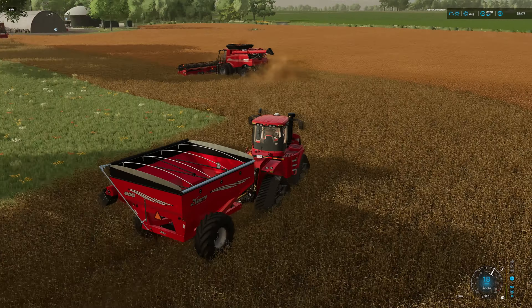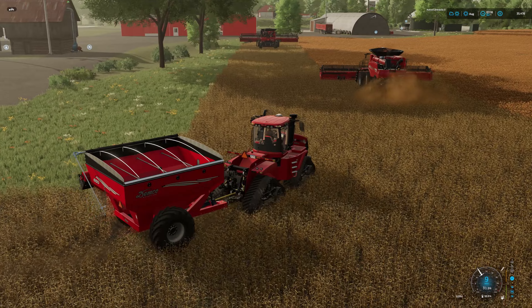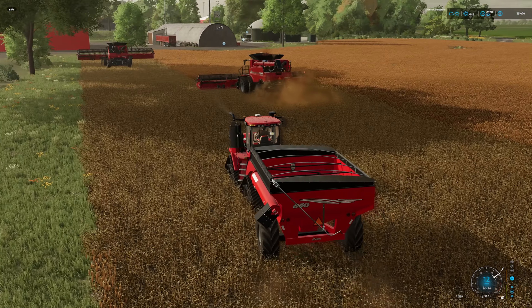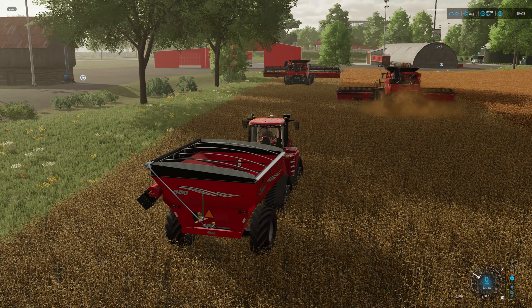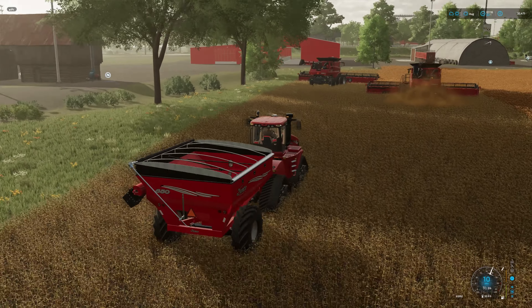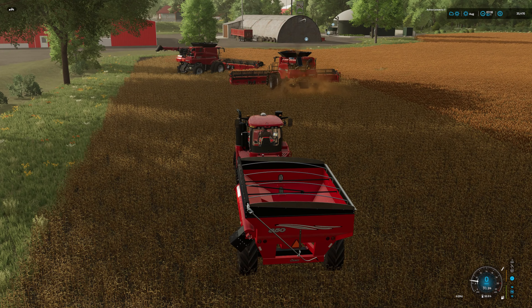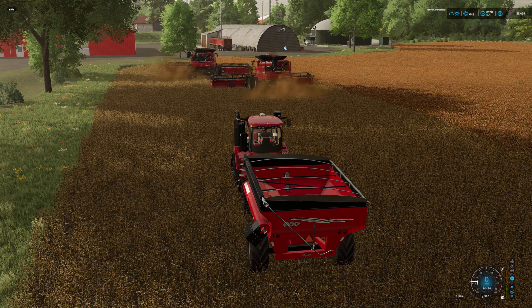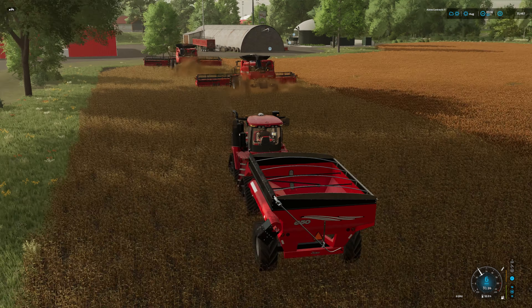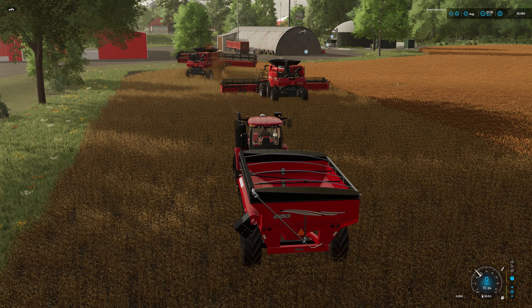I am driving the grain cart. Both harvesters are running smoothly now. The one that we had issues with — with the worker — we put him on cleaning the cow pens out for right now. We've got our brand new one that we just purchased running in the back. Combine number two should make light work of this sorghum field.